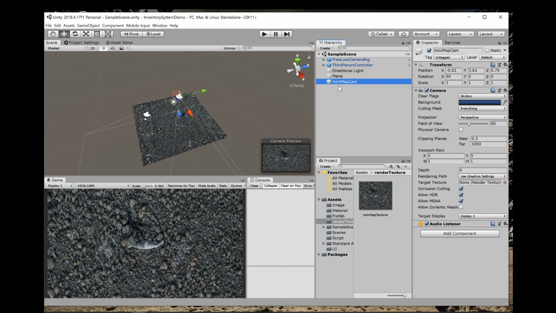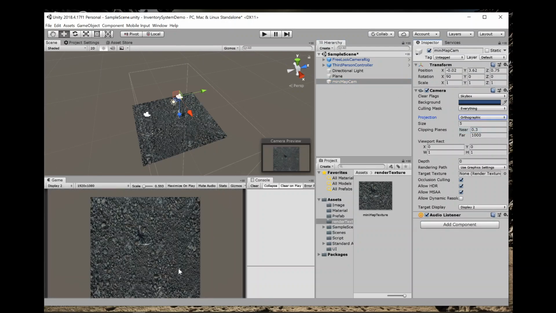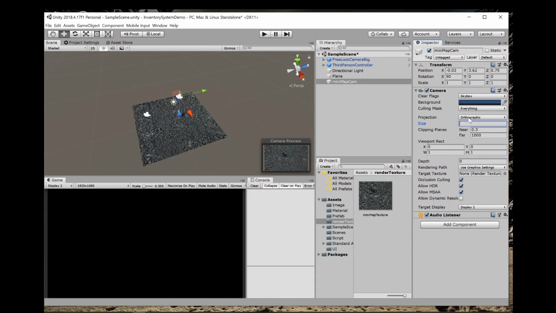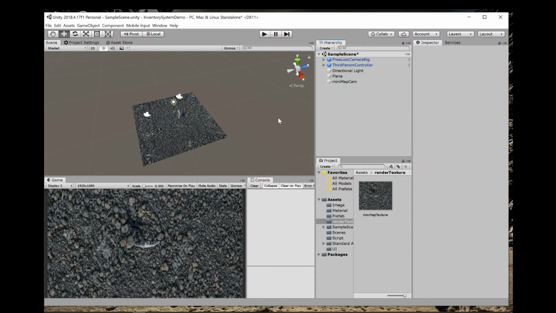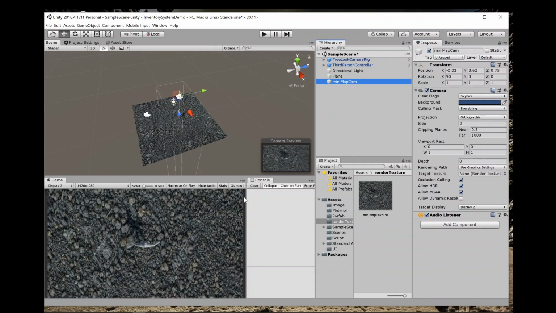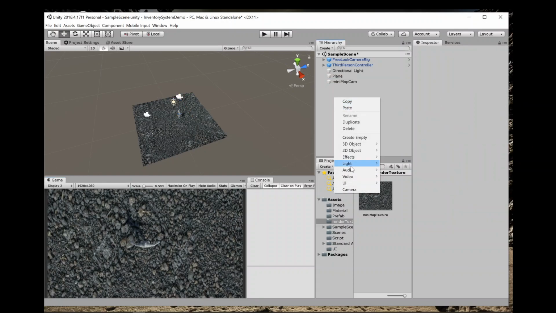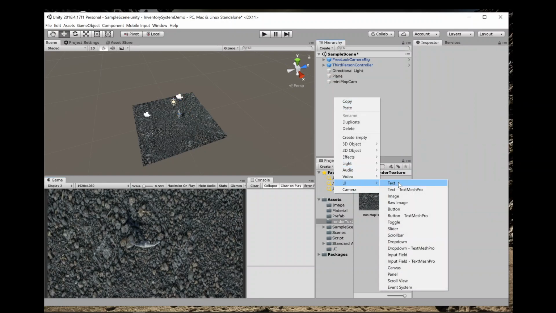First, I am going to make the projection mode orthographic, and I am not making the size too big. Let's put it at maybe 3 or 2. And that's it.